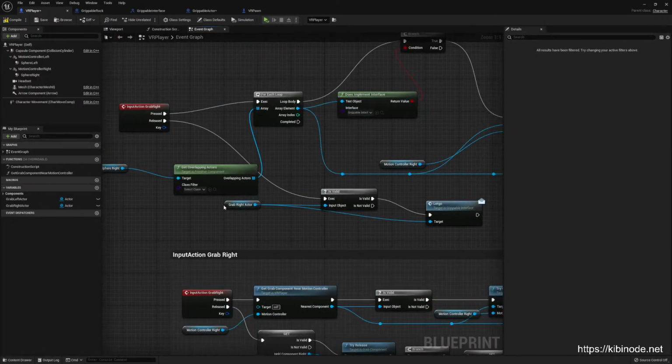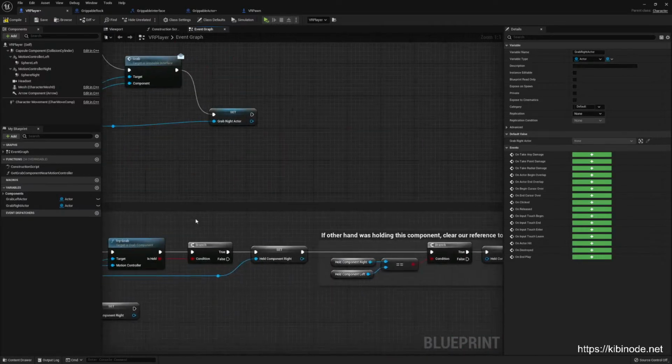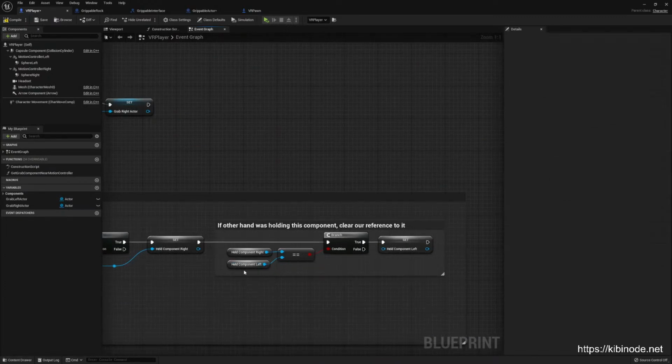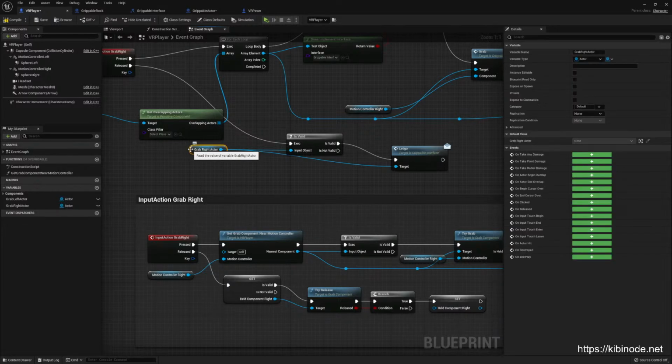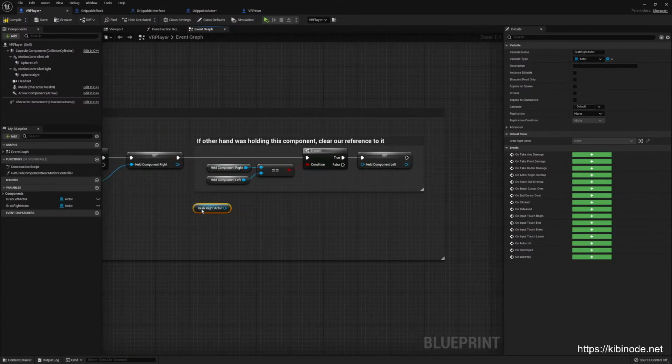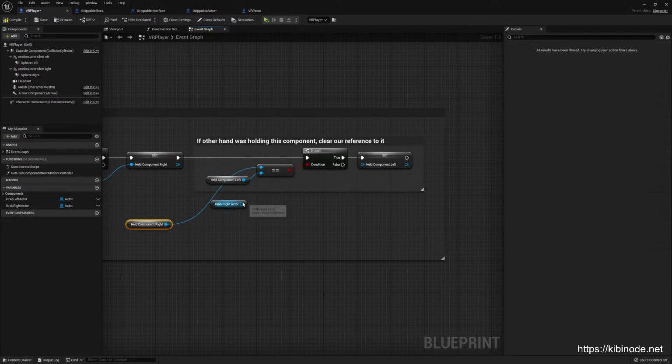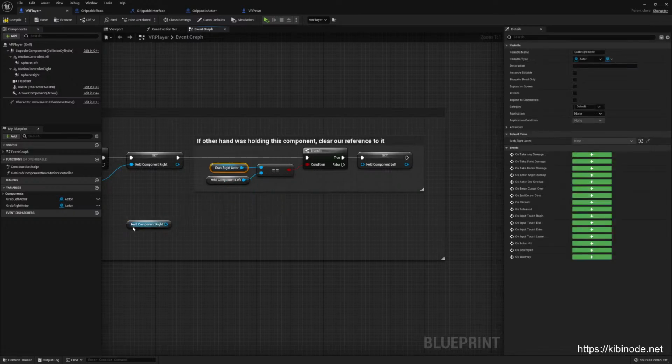This is gonna be grab actor, right and left. So we're gonna boop. There we go. So we're gonna do grab right actor. That's gonna be breaking off, and we're gonna put grab right actor in there.